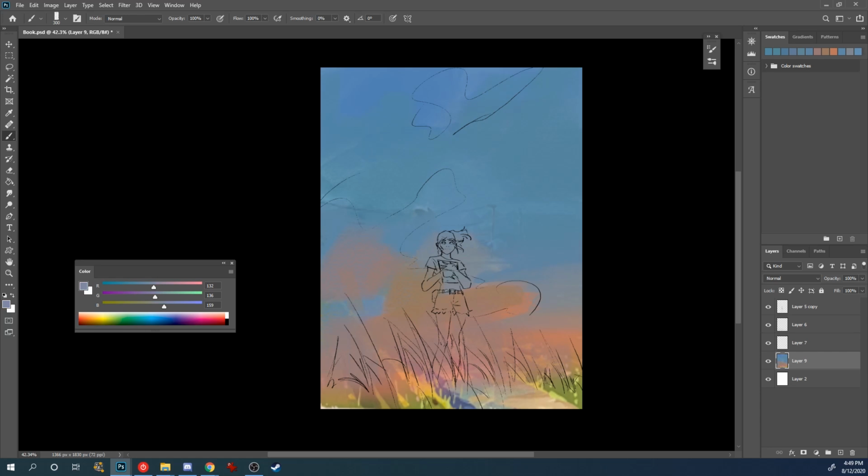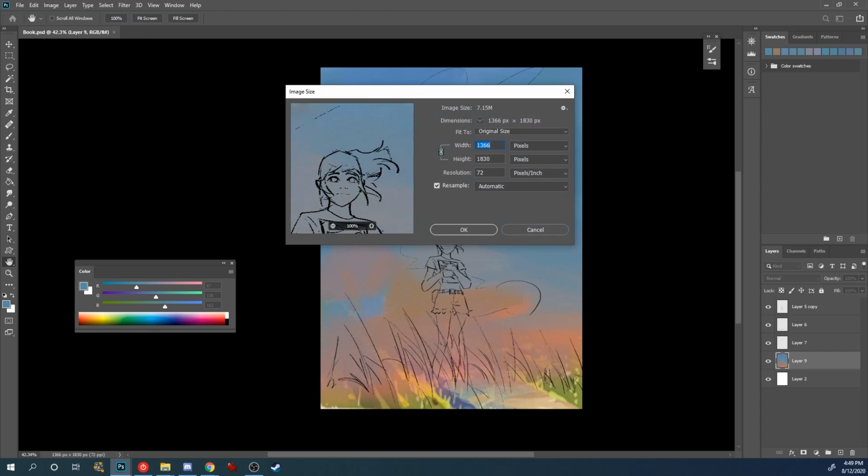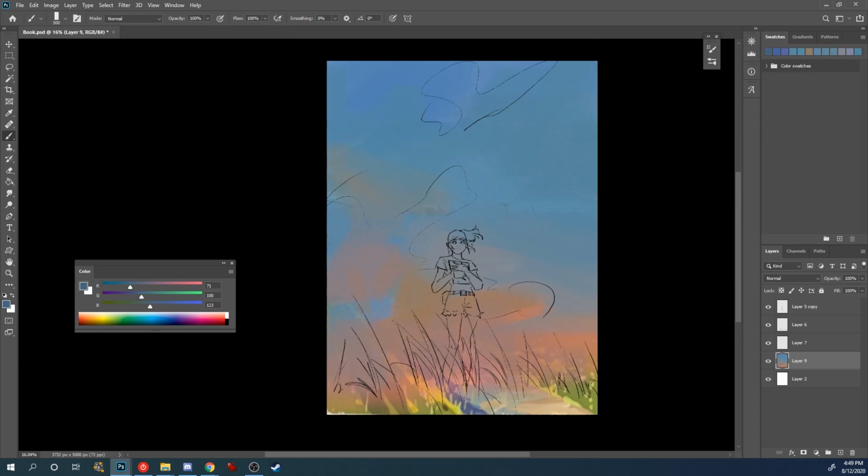It's pretty effective if you have a very thorough line drawing, because you can get a lot of cool textures from it. In this case, my line drawing is pretty simple, so it mostly just helped to get some colors very quickly on the image.